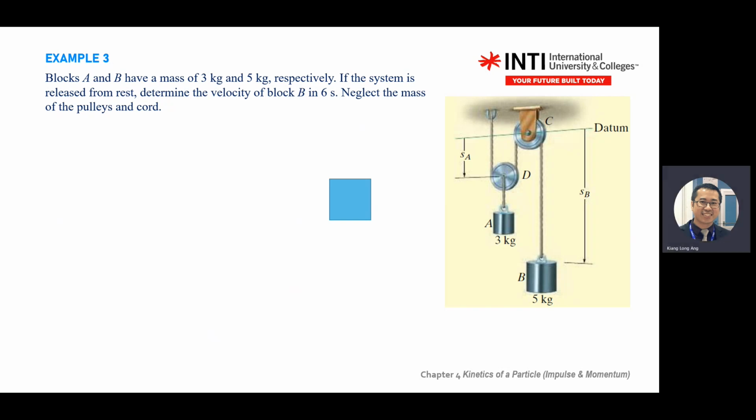No. The last one had an example where the datum is the particle or the point, then going down is negative and going up is positive. That is another example. We are now at pulley system, we are not at potential energy. Potential energy above the datum is positive potential energy. Going down is negative potential energy. This is mgh. Don't confuse potential energy and pulley system.